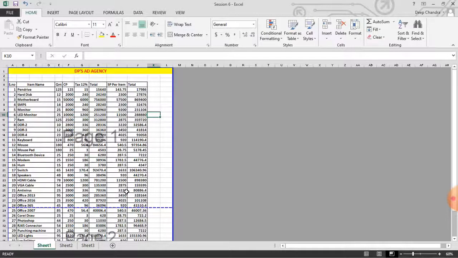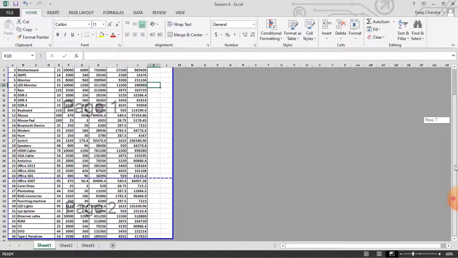You can see it is broken here at 24, meaning it shows data from the first page up to 24, and the total data here is 36.